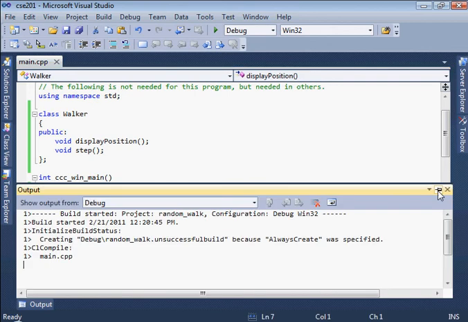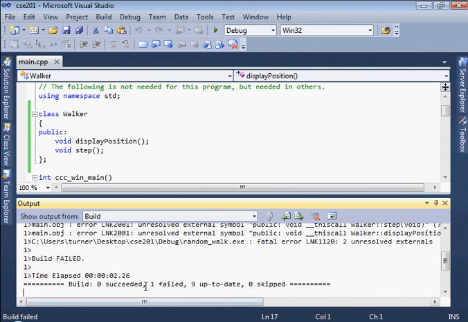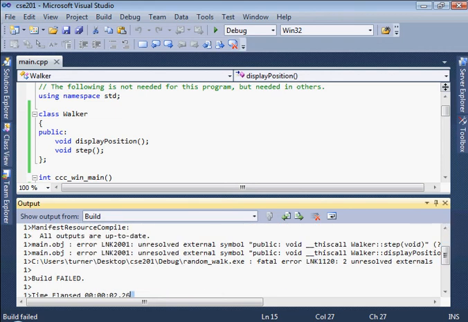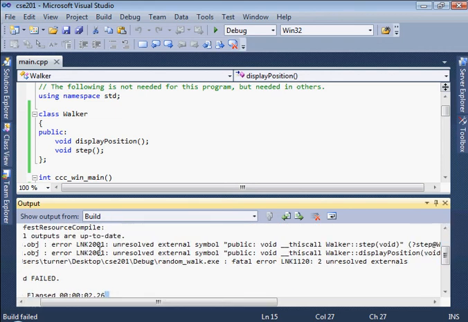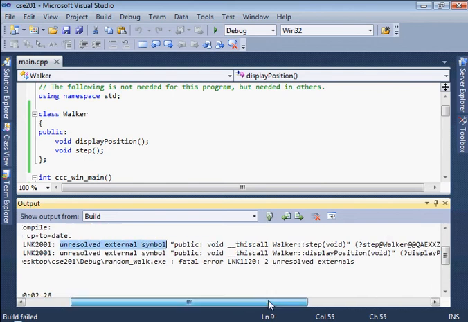I'm going to build. One failed. Let's look at the failure. Unresolved external symbol: step. Unresolved external symbol: display position.